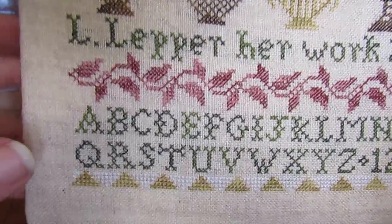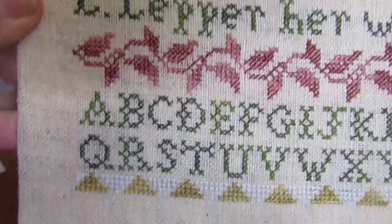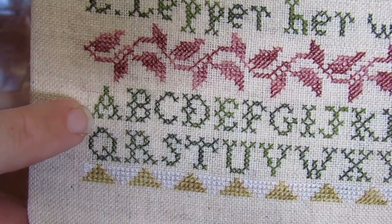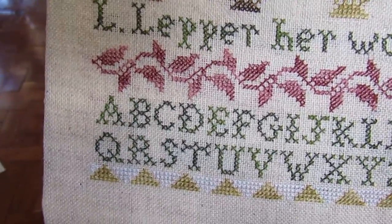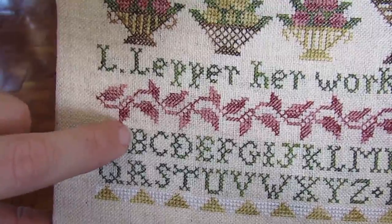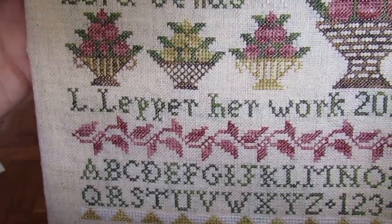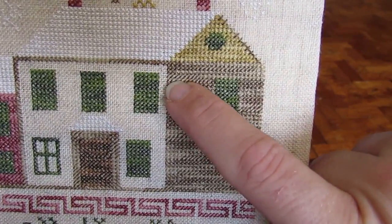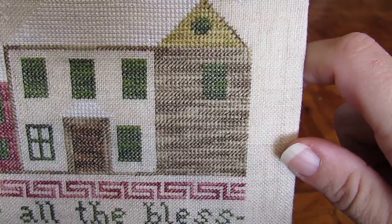And if I zoom in, I don't know if you can see here, but basically my method to this madness is that I would stitch some full cross stitches using one of the colors. In the A, I started with the light, and then I would do some half stitches, and then I would come back and cross those half stitches with the other color. And then you can see in this part of the B, I hope you can tell the difference, I would come back and make full stitches and then half stitches and then cross with the other color. It might be a little more obvious up here with the browns. I don't know if you can see here, this row right here, I crossed on the top with the darker color, and the lighter color is on the bottom.